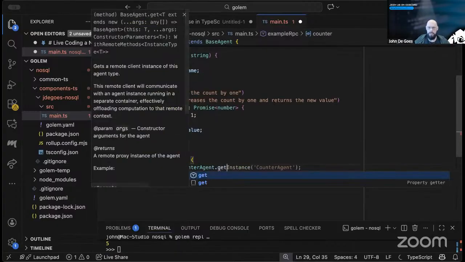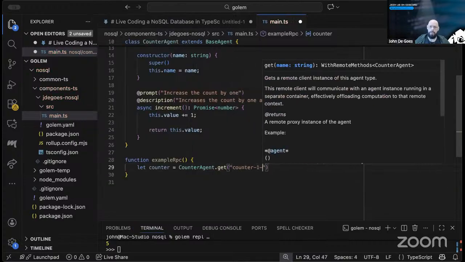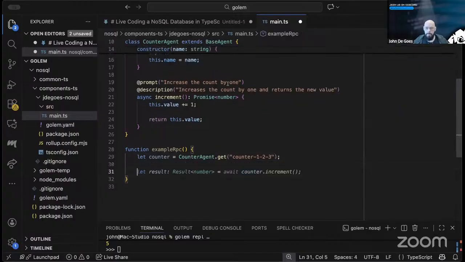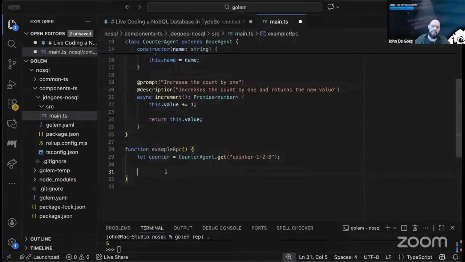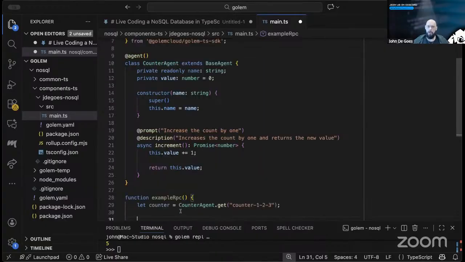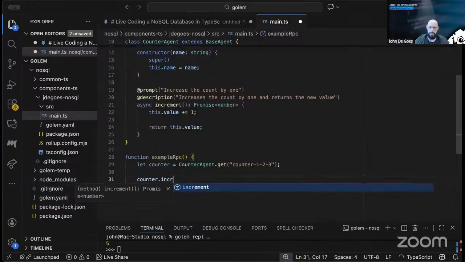The one I'm going to use is called get, counter 1, 2, 3. And then I get back something that looks like my agent. It replicates all of the methods, and I can call any of the methods here in a type-safe fashion. In this case, I want to do counter increment.